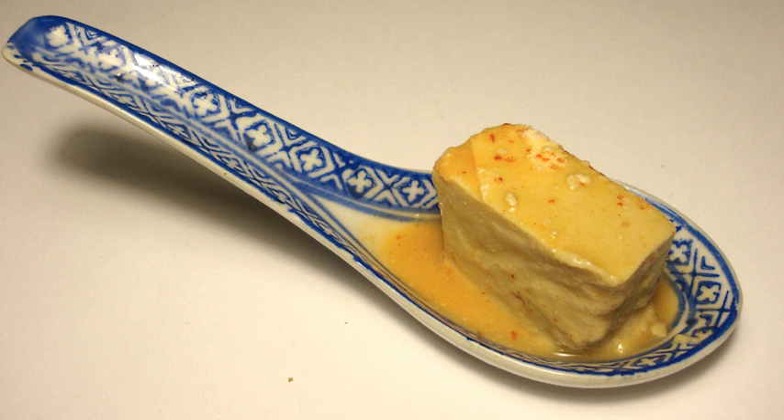Stinky fermented bean curd is fermented for over six months and is popular due to its strong creamy flavor. However, due to its strong acrid smell, this variety is an acquired taste. Stinky sufu differs from stinky tofu in appearance, consistency, and salt content; stinky sufu is made in the same cube-like shapes with a similar smooth, soft, creamy texture as regular white sufu. In Taiwan, a green version is popular and made with sake leaves, crushed leaves, and a green mucor mold, fermented for 12 hours and sold on the streets.